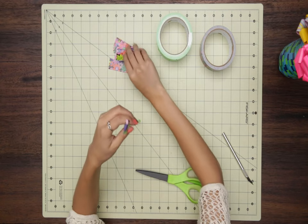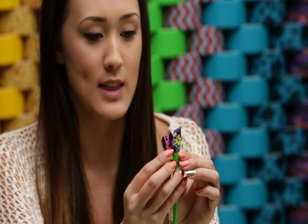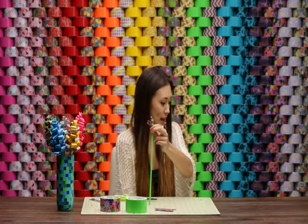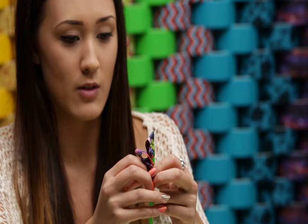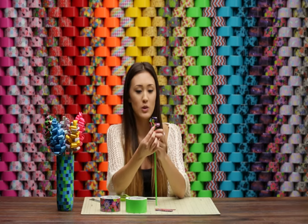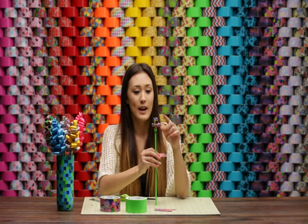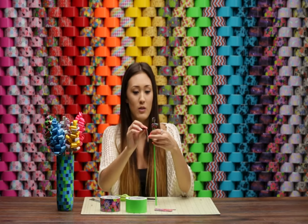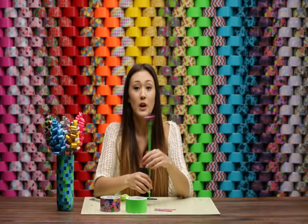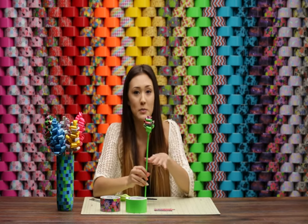For the remaining small petals, do the exact same thing — form a loop, but instead of putting it in the middle, they go all around the sides. Pop one on the side and fasten it with a small piece of lime green tape. Keep repeating this process, alternating sides. Since I have two on both sides, I'll flip it around, make a loop, and put it in the empty space a little lower. I also decided to add a few lime green petals to throw in some bright colors.